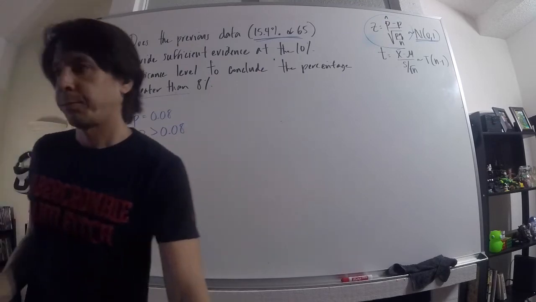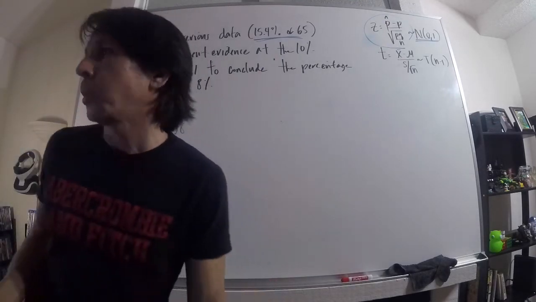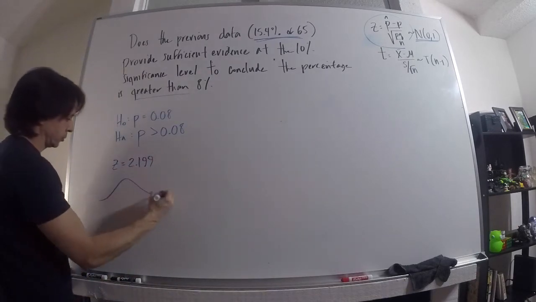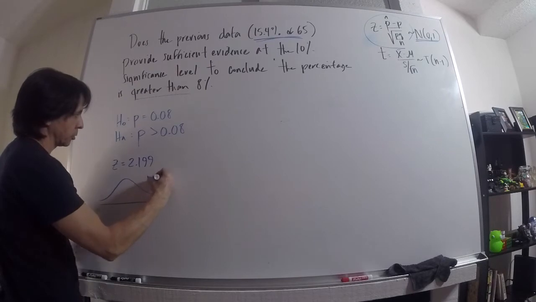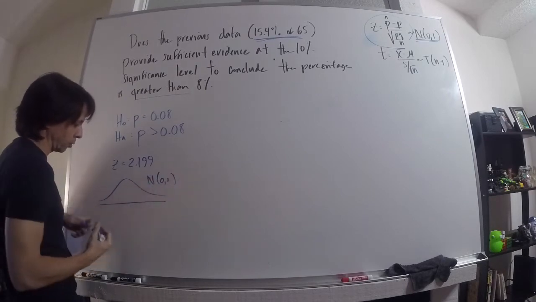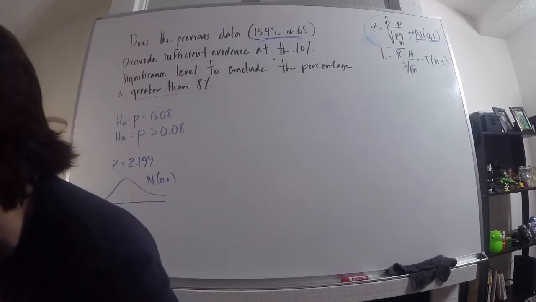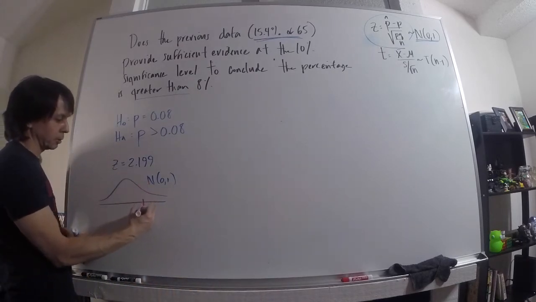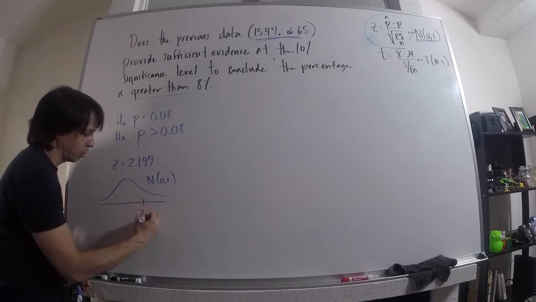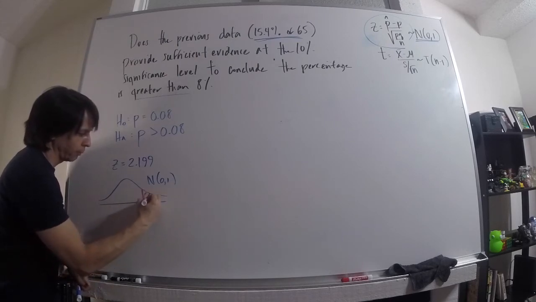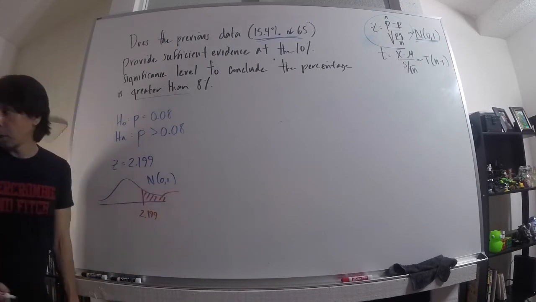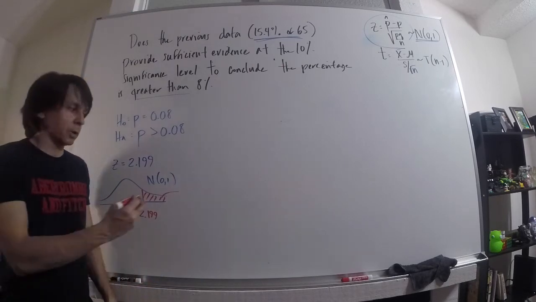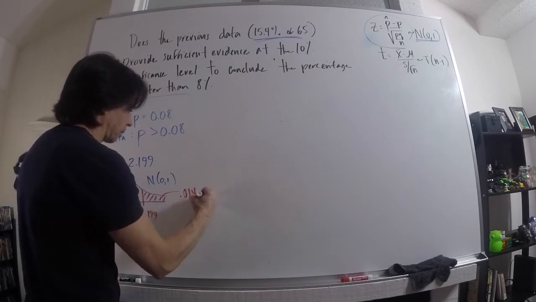2.199. Your p-value, it's still a right-tailed test, so that's still going to be the same p-value. I'm just drawing it out, but if you realize all this is the same up to this point, you don't have to keep drawing it out. 2.199 is my z-score. I'm still doing a right-tailed test. Normal CDF, the same computation, and that gives me 0.014 as my p-value.